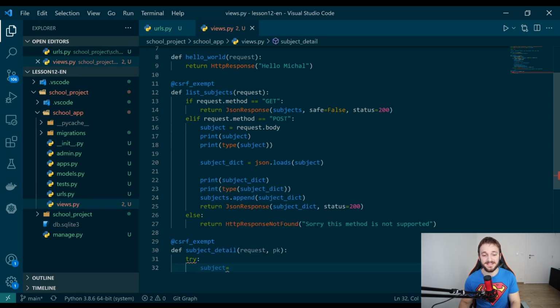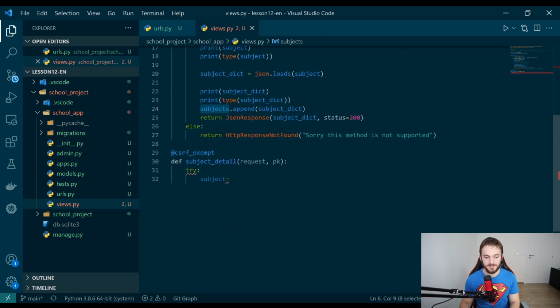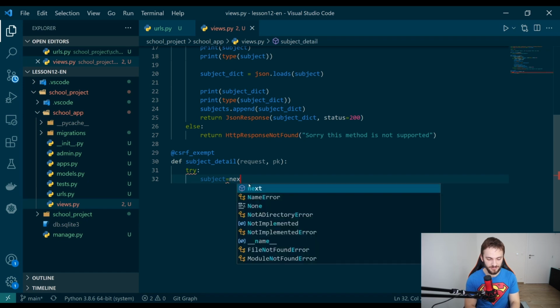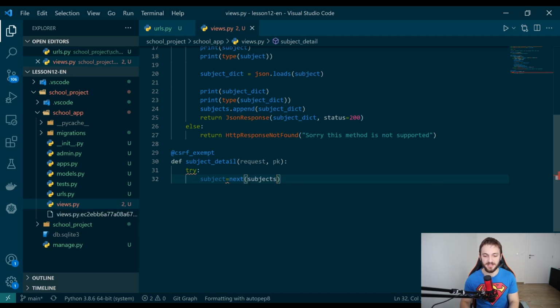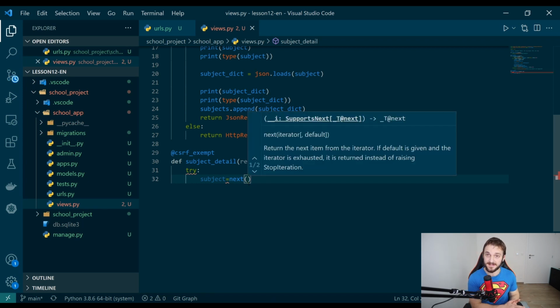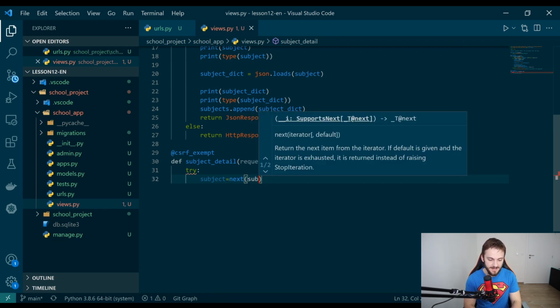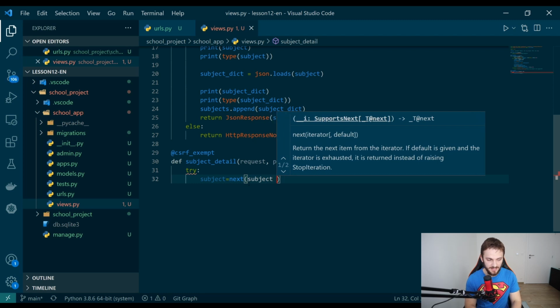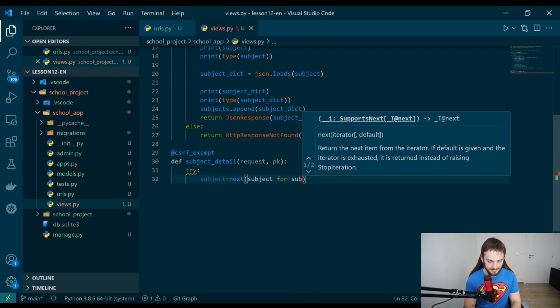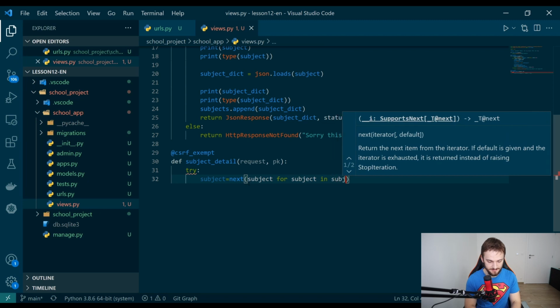So I'm trying to get the subject from this list of subjects, specifying a next function on top of a generator, because generator provides us this next function. And inside the specification, I will use the list comprehension like syntax. I want to return subject for subject in subjects.